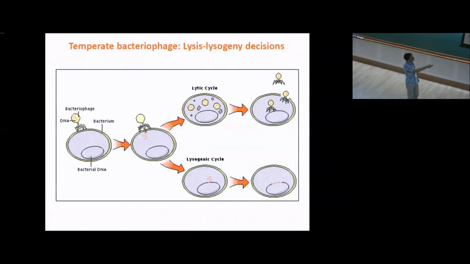Temperate bacteriophage are interesting because they can proceed along two very different, one can say, life strategies. Once this genome goes in, it starts using the machinery of the bacterial cell to express its genes. And those genes are expressed, they do various things. Amongst the kinds of things they can do if it goes into this pathway is replicate that genome.